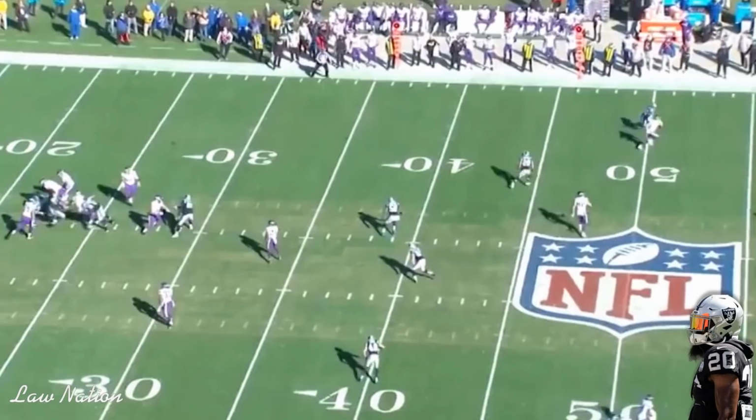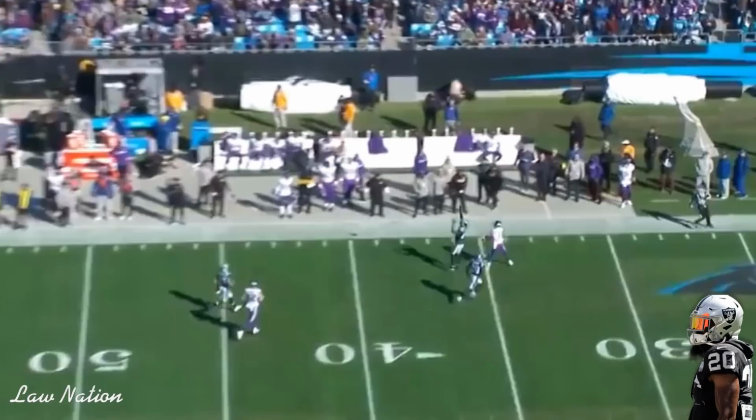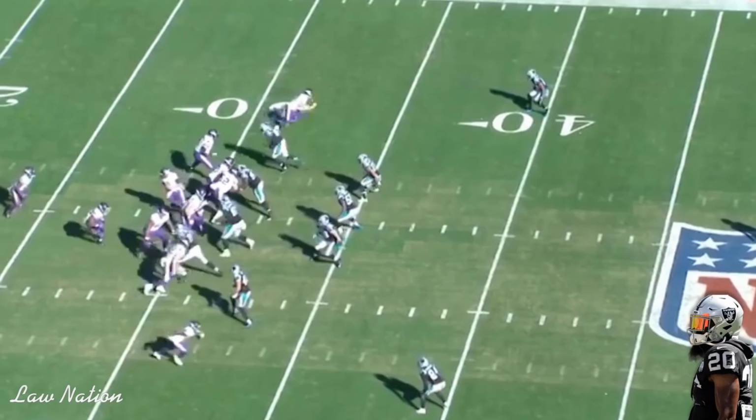Cow hit him, and Worley is there. Turn his head around, knowing that the pressure is there. You can play at a high, high level when you know for sure that your front four will get home. I love it. Let's rewind. Let's watch this play again. You can play at that high level because you know for sure I'm creating pressure.